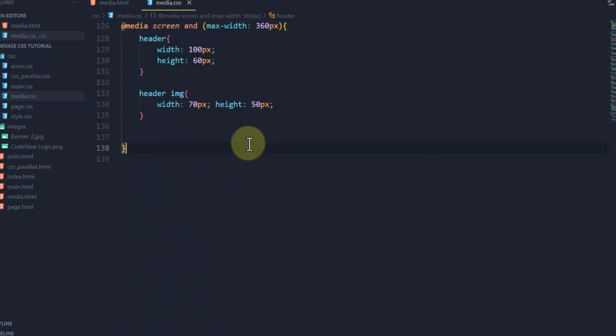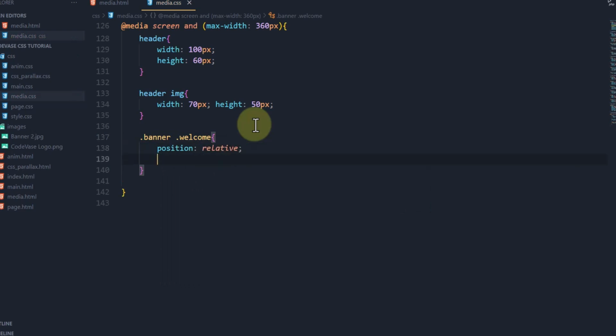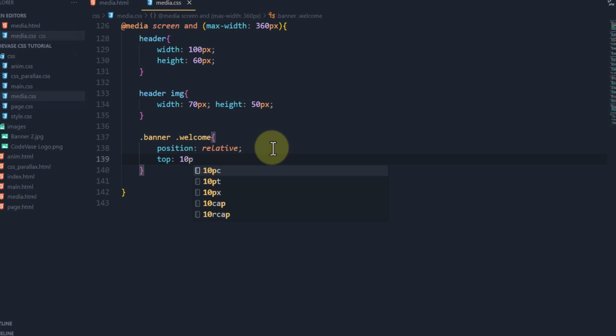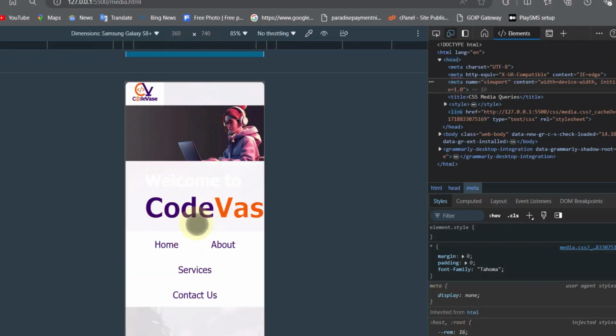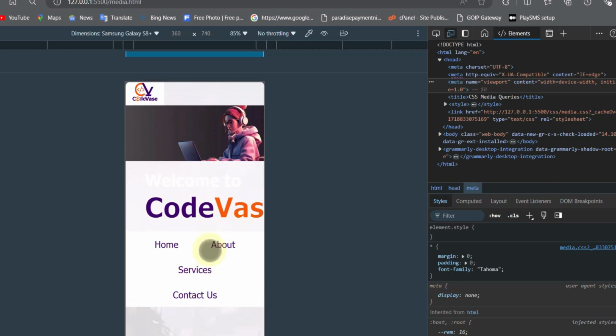So we're going to say the banner.welcome position should no longer be absolute but relative, and the top should no longer be 40% but, you know, 10%. Or should I just make it 0? Now let's do 10% and see how it looks. All right, that is good. That's come down. You can see it right here that it has come inside here now. It is now under the banner image, not scattering with the navbar. It's not fighting for space with this our navbar right here.